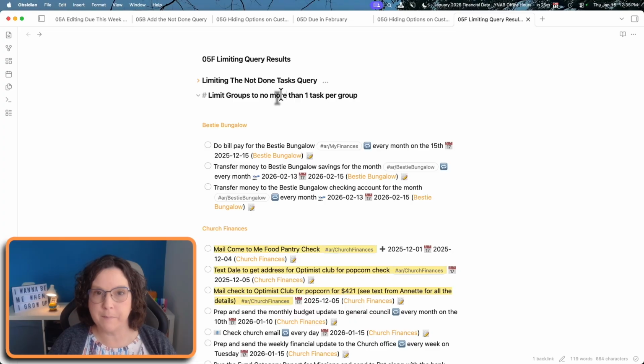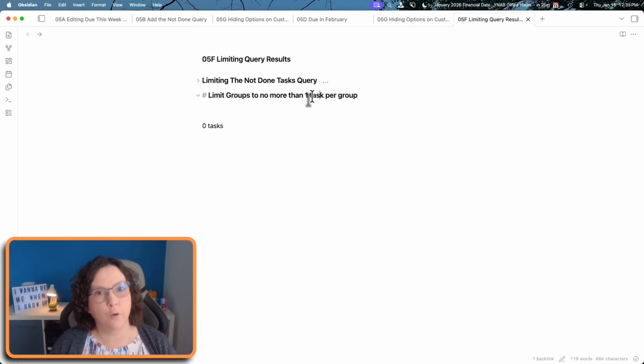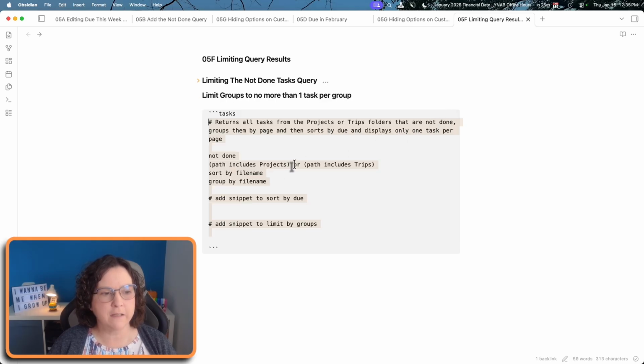So with it in caps, the query runs just fine. If I come back in here and I change this to lowercase, notice that the query does not run. This is one of those things that I've been using the Obsidian tasks query language for so long, I just do it and take it for granted, and you forget what it's like to be a beginner with this tool. So sorry that I didn't put better emphasis on that in the last video, but that is a very important element that you need to think about.